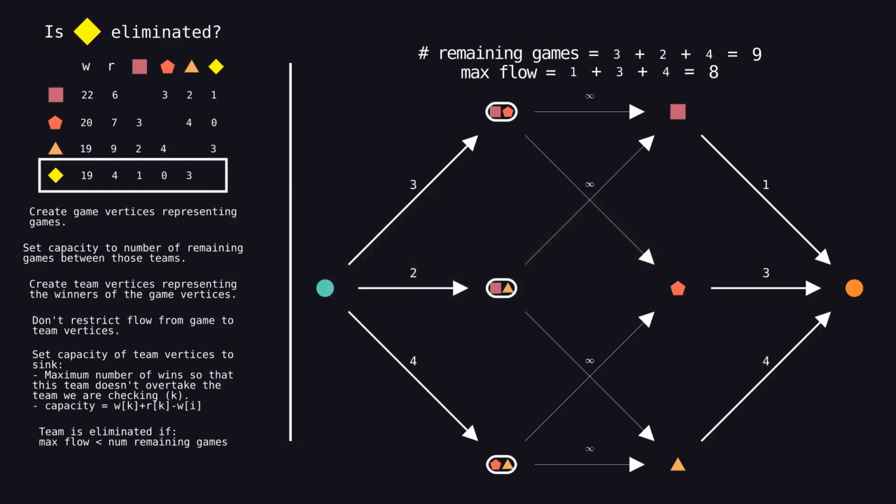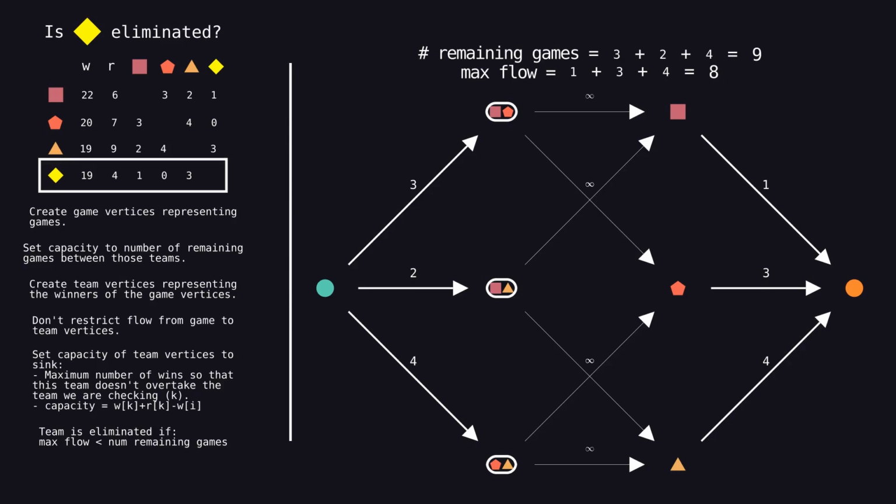If we analyze the flow here, you can pick up some intuition about why this works. In the edges to the sink, we restrict the flow representing the wins of the other teams. This restriction ensures the number of wins of all other teams is enough to, at best, tie with the team we are checking and not eliminate it. And the flow from the source represents the games to be played between the other teams. If the max flow is less than the number of remaining games between all other teams, it means it is not possible to play all the remaining games such that our team wins.